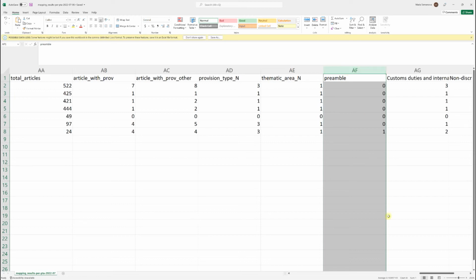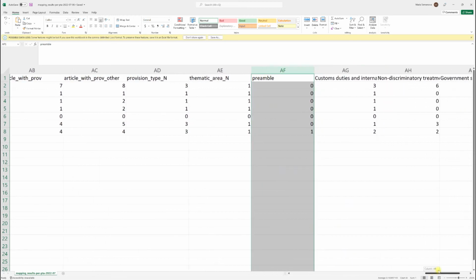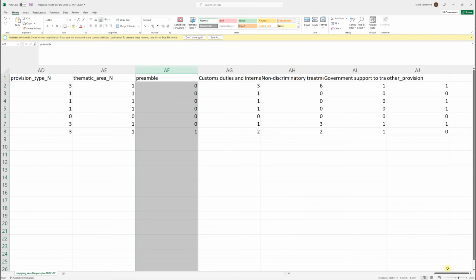And lastly, we have on the right-hand side a set of columns titled after the coded provision types or topics. And each of those columns contains a number of unique articles that seem to address the coded provision types or topics.